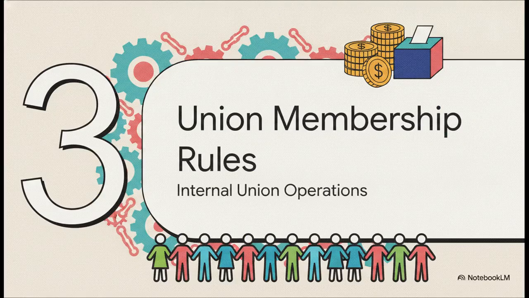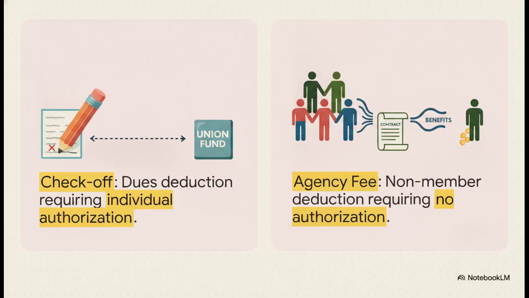That brings us to Section 3, Rules of Union Membership. A legitimate labor organization isn't just some casual club. It operates under incredibly strict financial and democratic rules to protect its members. We're talking requirements like majority votes for major policies and holding secret ballot elections for officers every 5 years. But the crucial point here is how these unions are actually funded. The law makes a very specific distinction.